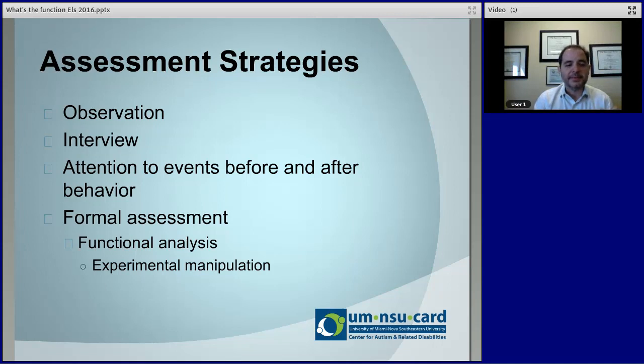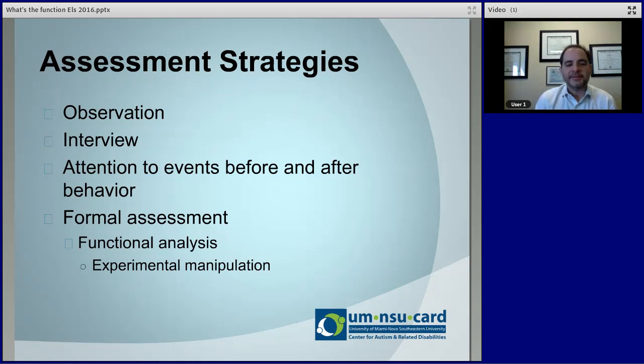And like I said, in both of these, we're paying special attention to events that occur before, as well as those events that occur after the behavior. And it's the after part that is key here. A lot of times, parents, teachers, professionals will ask, why is this child doing this behavior? And the answer, without trying to be smart about it, is, I don't know. We have to wait until he stops. What I'm saying is that it's really only when we get to see the consequence of behavior that we start to gain some confidence as to why. The answers why lie in the consequences.